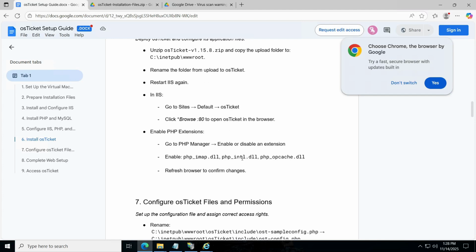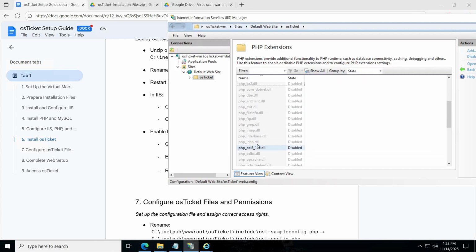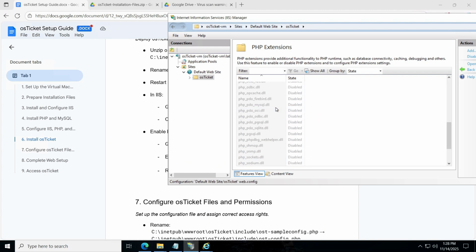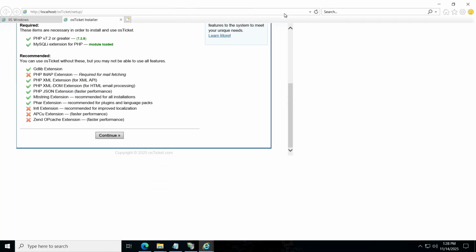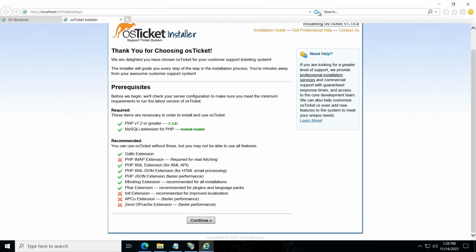So IMAP, this IMAP, right? Enable, and OPcache. Okay, enable, also enable, and we will just need to refresh the browser. Refresh, and now, right, the extensions are installed.